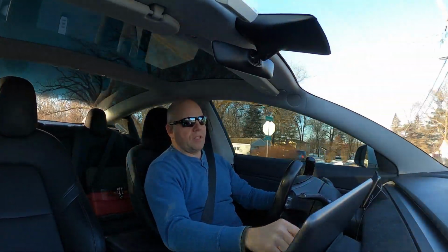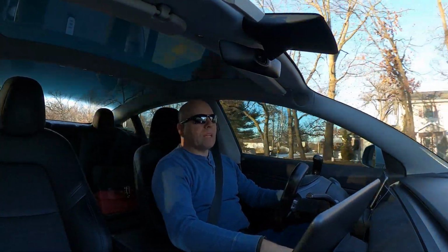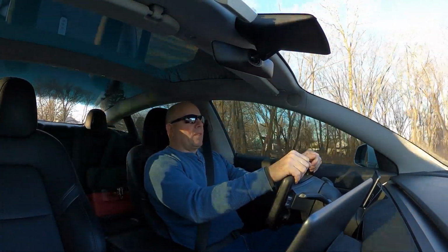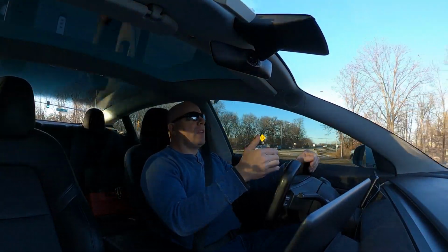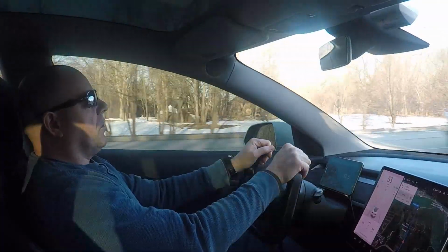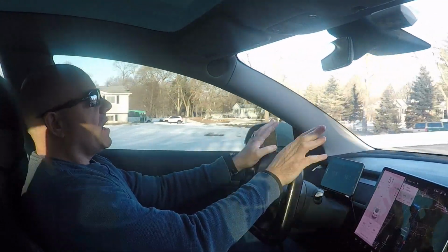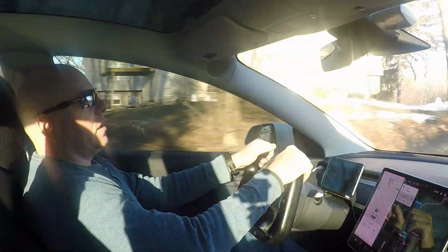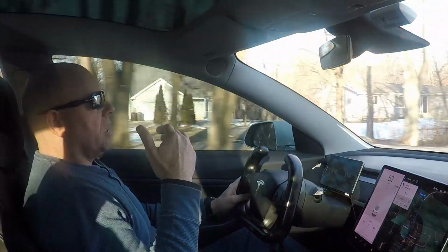I've got, let's see here, 71,500 miles on my Model 3. And in that duration of time, which we're going on about 20 months that I've owned the car, some of the gas car habits were hard to break, like wondering when my next oil change was, and that kind of thing. Some of those habits were quick to break, but some have been harder, or just the mindset. And some of those things took some time to purge.